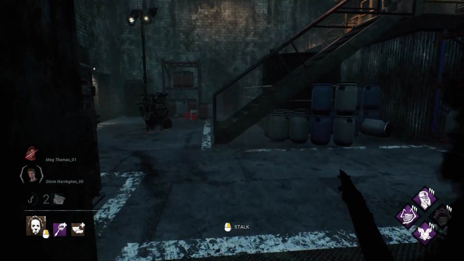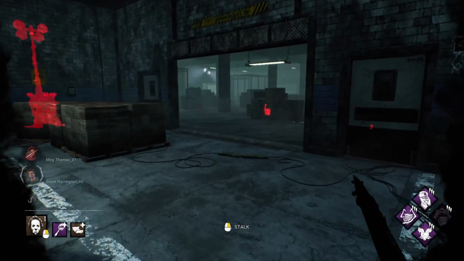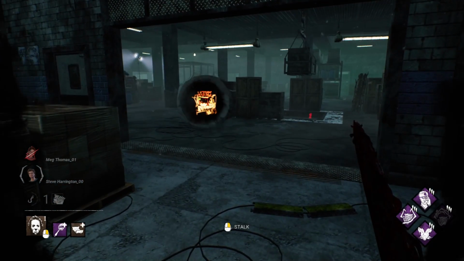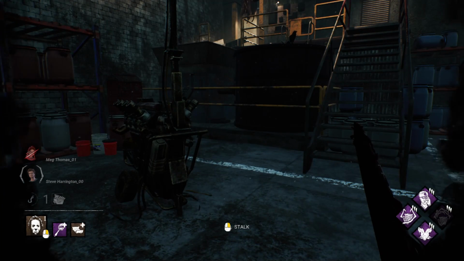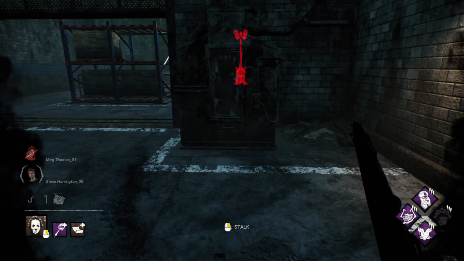If you let the upstairs generators all be completed, you have an environment where all the gens are downstairs. By letting them do all these gens upstairs, you basically allow yourself to stay downstairs the whole time and make it a much longer game.